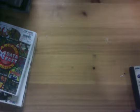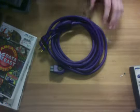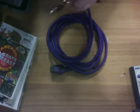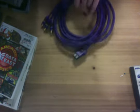Let me just move this stuff. The system came in a traveling case, an EA Sports traveling case. And in the front zipper, there is this. It's the Monster AV cable. I didn't realize this at first when I got my first one, but these are quite valuable. These go for about $60 to $65. So now this is my second one. I will be selling it, and I just got half the lot back, just like that. So just from this cable.